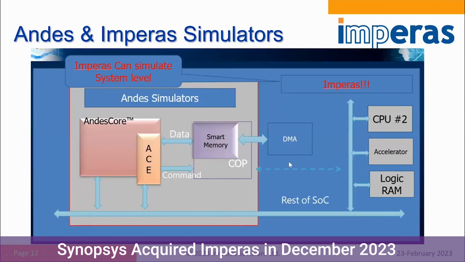So thank you, John, for teeing this up for me. Picking up from where he left off, John talked about Andy simulator. Andy has a near cycle accurate simulator, which is great for simulating single core or just a few cores. Imperas is terrific at the whole system. So here is the diagram where John said there's the rest of the SoC, and that's where Imperas can come in.